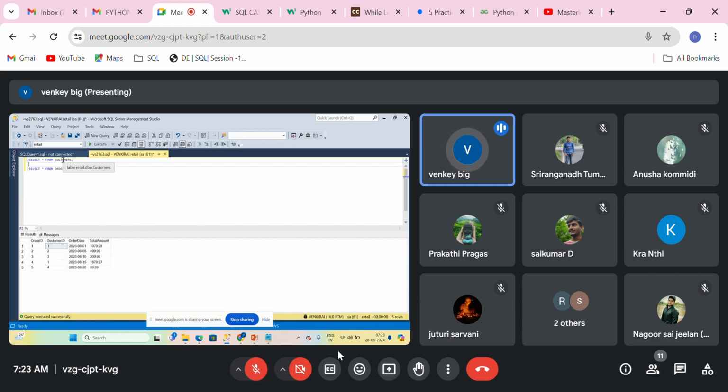Now let's see what we can do with these two tables. I have the customer table wherein I have customer ID and the customer details, and the orders table linked with the customers table using the foreign key relation on top of the customer ID. If I join these two tables on customer ID, I'll get each customer's ordered date and the total amount. Now let us start joining these two tables.